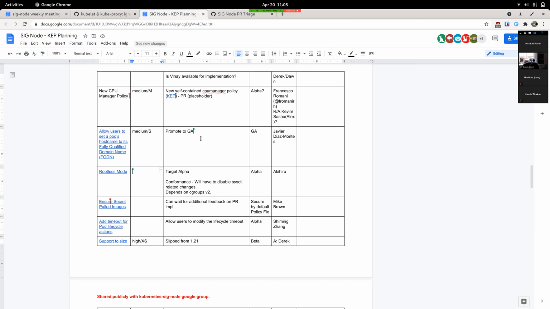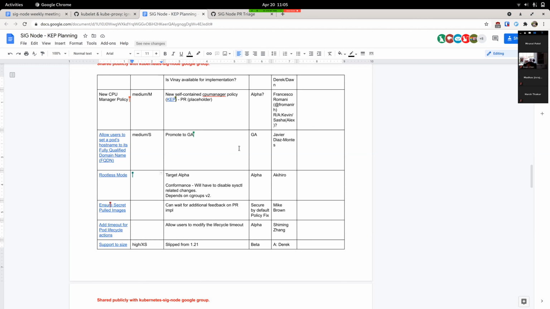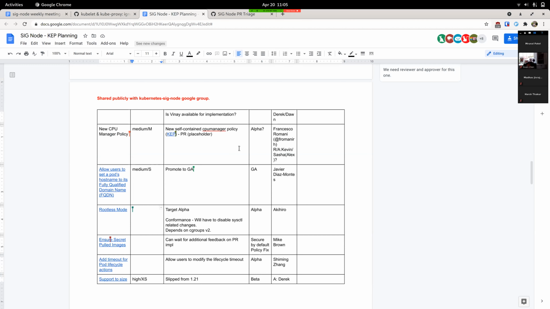Yeah. So just from that regard, I was wondering, do we want to give this a high versus the cgroup v2 work a medium, or vice versa? But I was just trying to say it should have equivalent priority as its prereqs. Yeah. Cool. Thank you. So you want to call this a medium then, Derek? Like cgroup v2, we put it as medium.